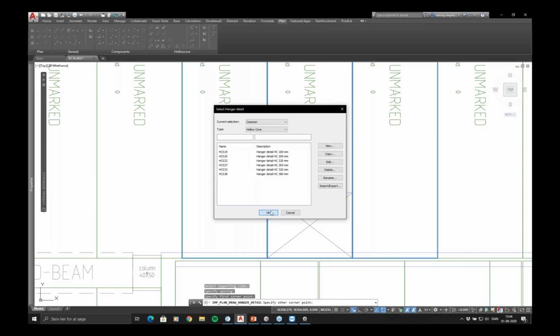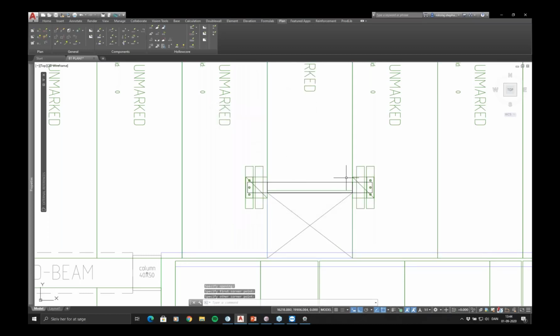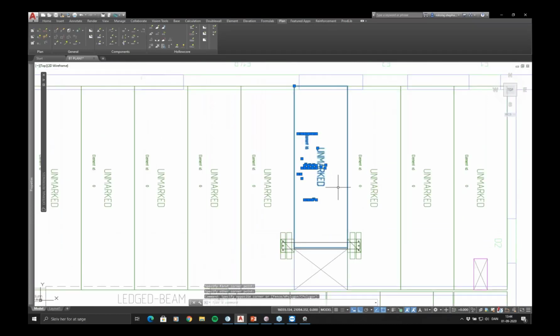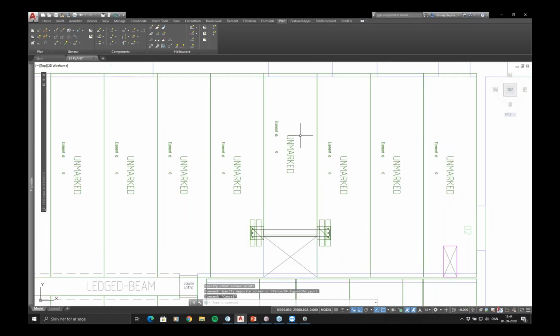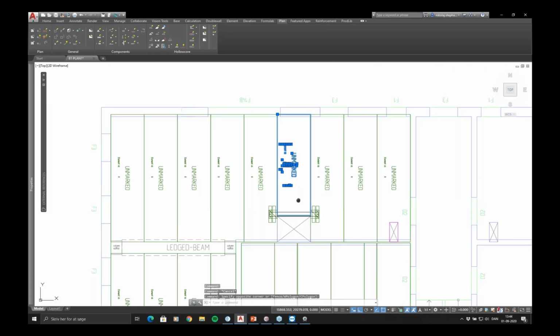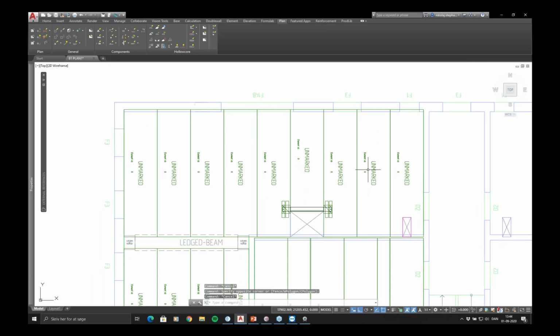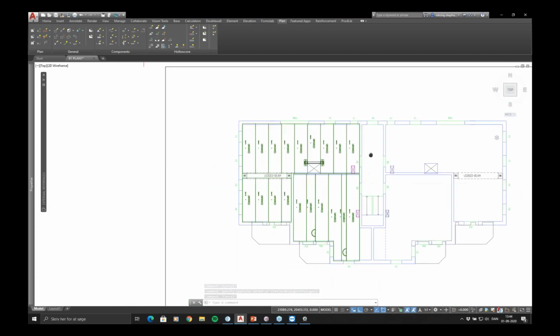And of course, I want to choose the one that fits here. So basically here, we've added the hangers. We have the hanger here. And now this hollow core has been shortened. And that is the way we cut this hollow core here.